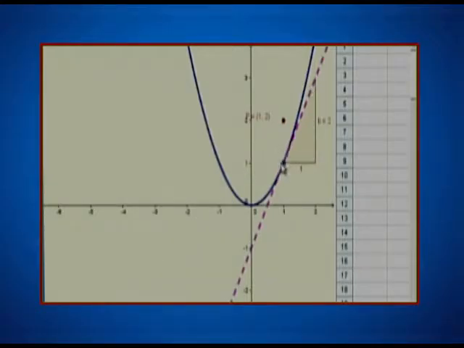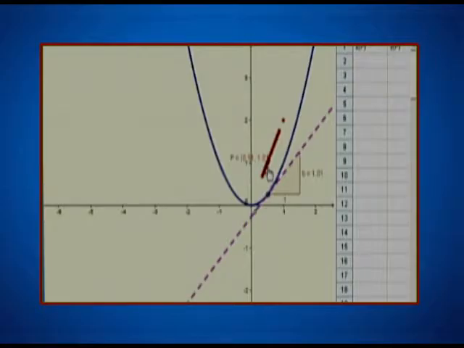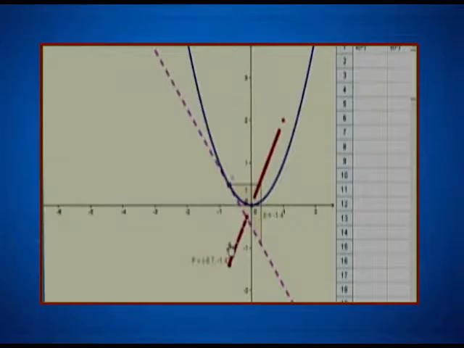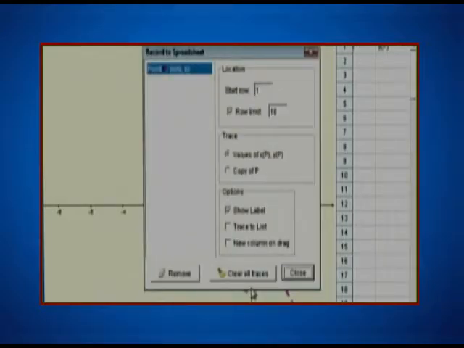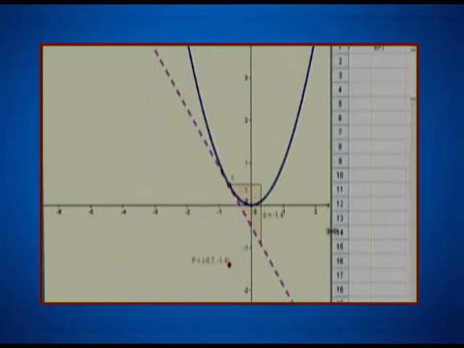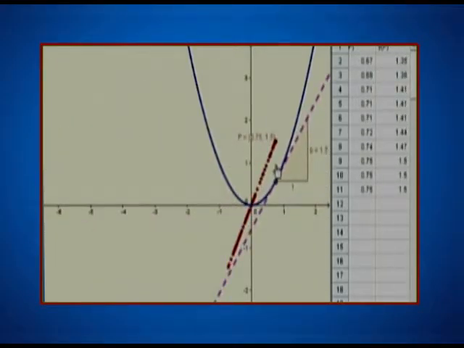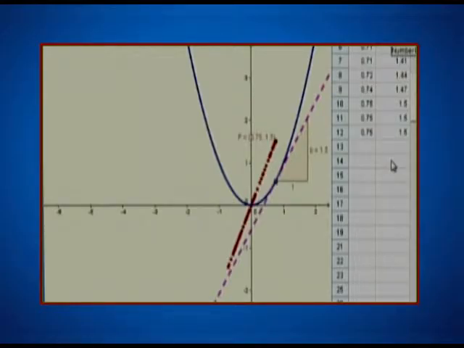Note that as I change the position of point A, the position of point B also changes. You can see that it is leaving a certain trace behind, and there is a certain relation between the x-coordinates of point B, which you can see resulting in a list on the table on the right-hand side. Now I am going to move the point again — observe and decide what the relation is going to be. As you move point A, these values very quickly change, but you can keep an eye on them and see that there is a certain relation present in the x and y coordinates of point B. Can you guess what that relation is?